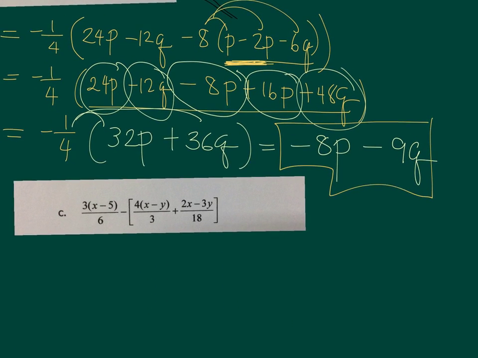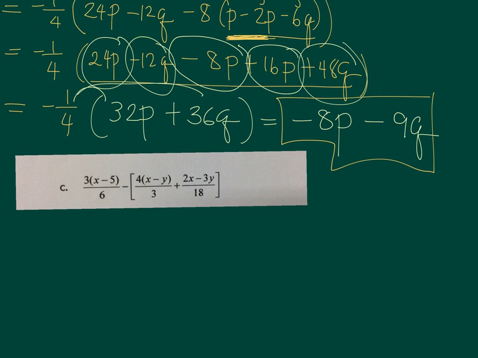Okay, finally, we have to combine fractions with minus sign or plus sign. This is still simplified by the same idea on how we simplified fractions before, even without the variables. I could see that I have a 6, a 3, and an 18 as the denominator. So let's work on the LCD. The LCD is 18. If I want to make 6 into 18, I have to multiply by 3.